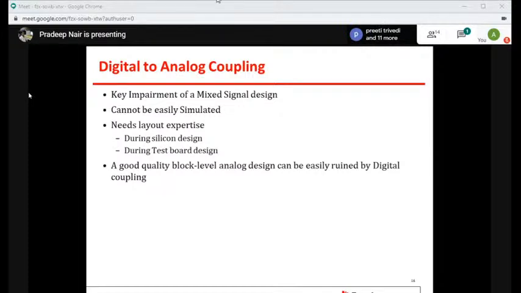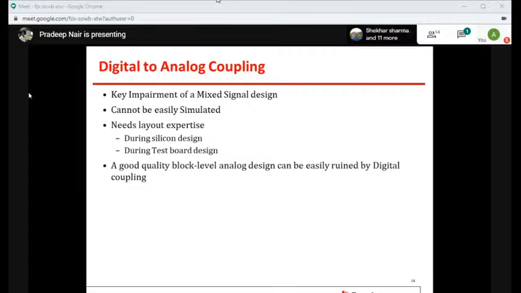And also during the test board design. As a test engineer or a validation engineer, when I have to test the part, I need to make sure that the board or the PCB that I use doesn't create proximity between noisy and silent elements. The same thing goes for customer cases. When the customer or somebody who is using your chip has to design a board, they also might find issues which are just because of the poor placement of the pins on the chip. So coupling is a very relevant topic, and something that you have to see to feel sometimes.